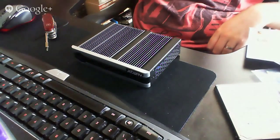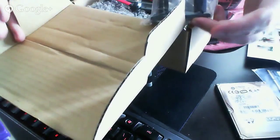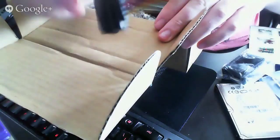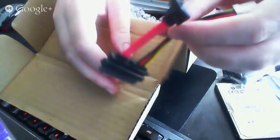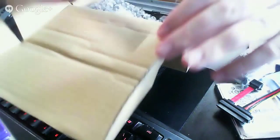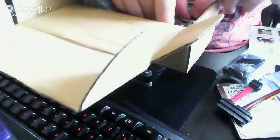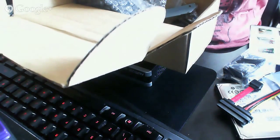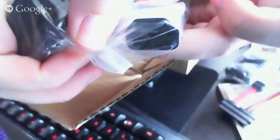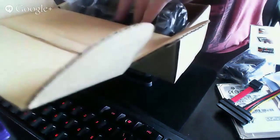Oh! I didn't show you what came in the brown box. Mounting points. That's a nice little SATA adapter. The power for it will come off the motherboard itself, from what I've read, but that's pretty nice, actually. I've got a bigger aerial than that. Power brick. Now, because I ordered from Germany, I got a German power cord. Oh, but it's a standard kettle lead connection. So I only have 50 billion kettle leads.